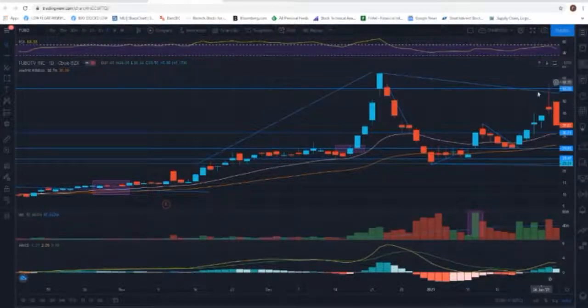A reversal signal. This is a reversing candle. Inverted hammer. This is a hammer right here. Or sorry, my bad, this is a hanging man. This is the candlestick pattern called hanging man. You should get familiar with it. It happens more often than not. How do I know this? Well, that's what I say.